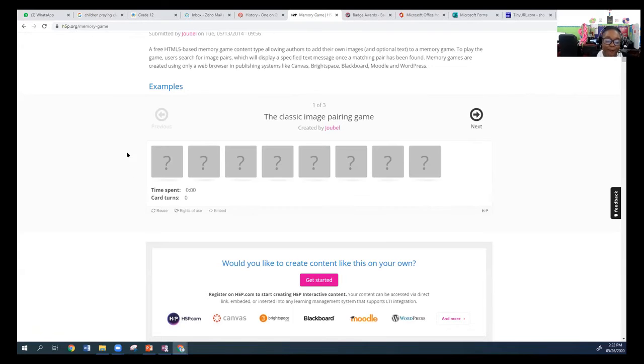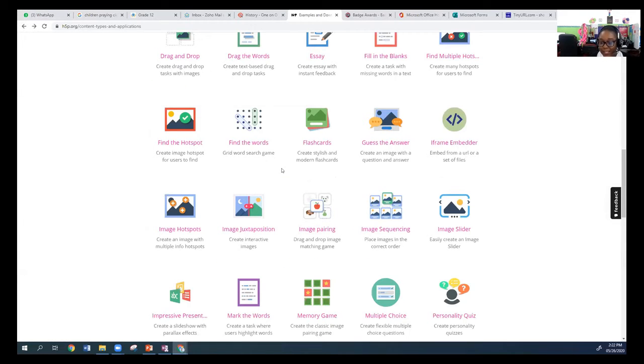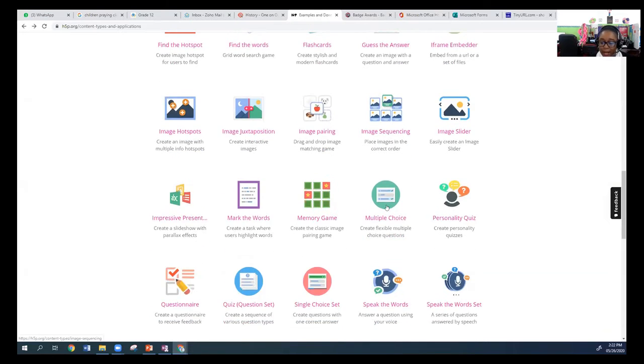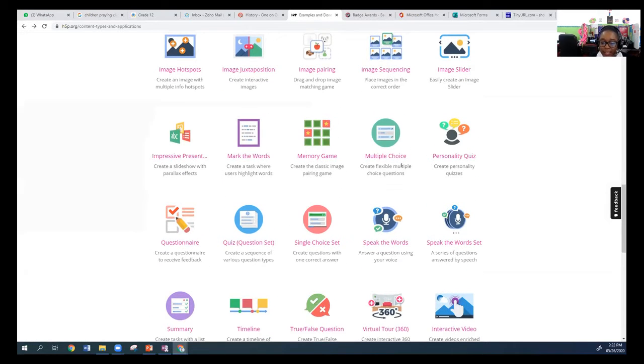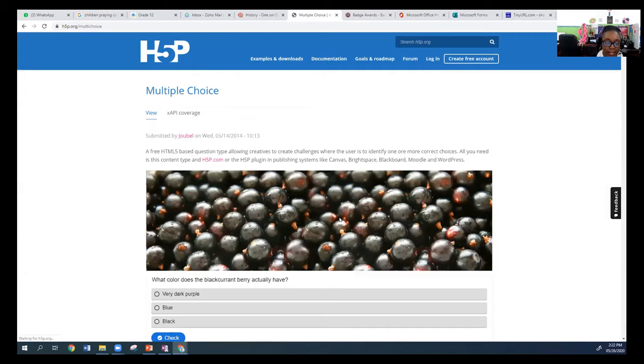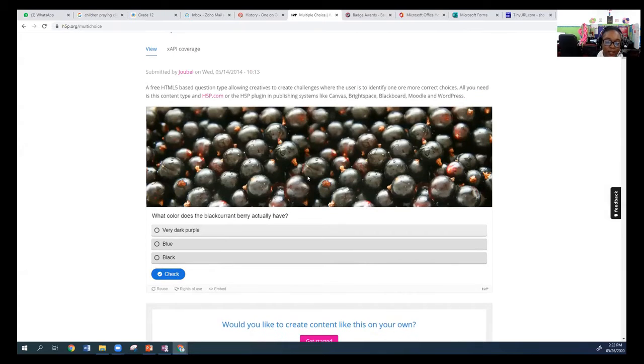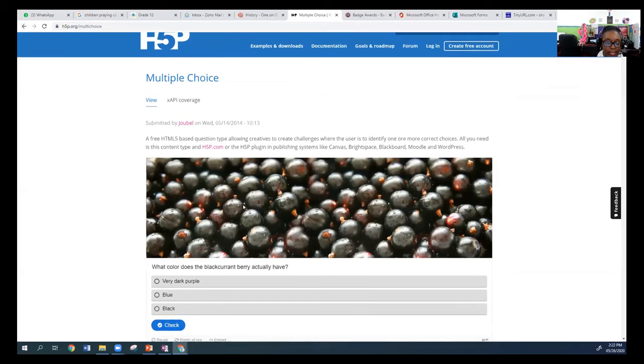And of course, the student can reset if they want to do it again, or maybe they can have another activity there. Multiple choice activities. And I'm just going through some of the things that you could create on H5P. You have your picture and we see the question, and then of course the multiple choice responses.